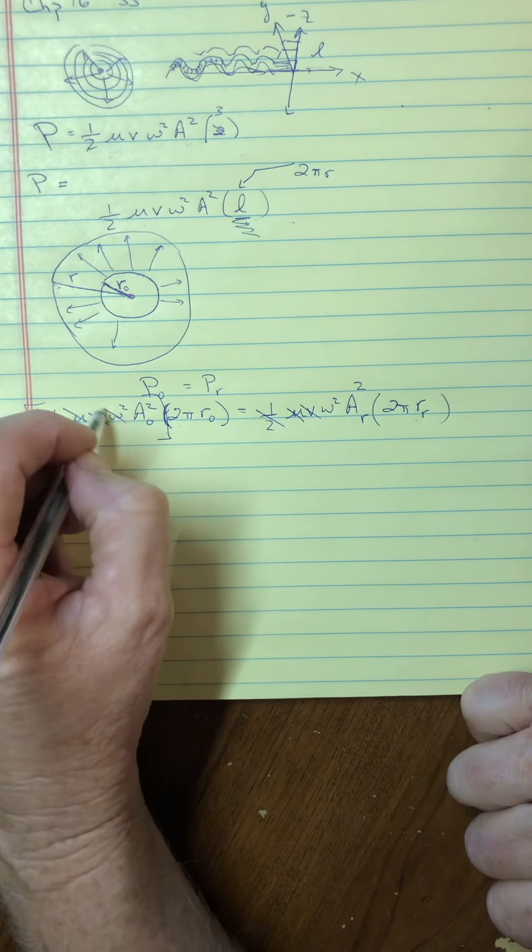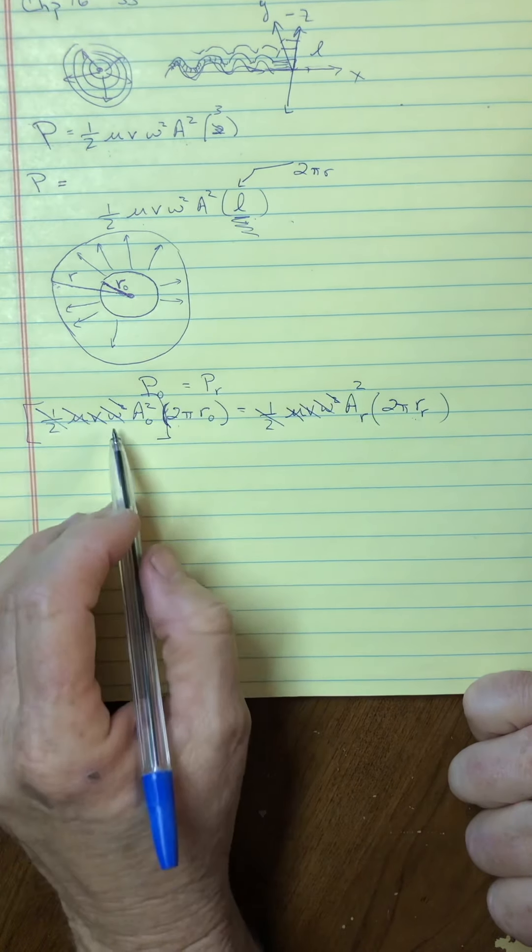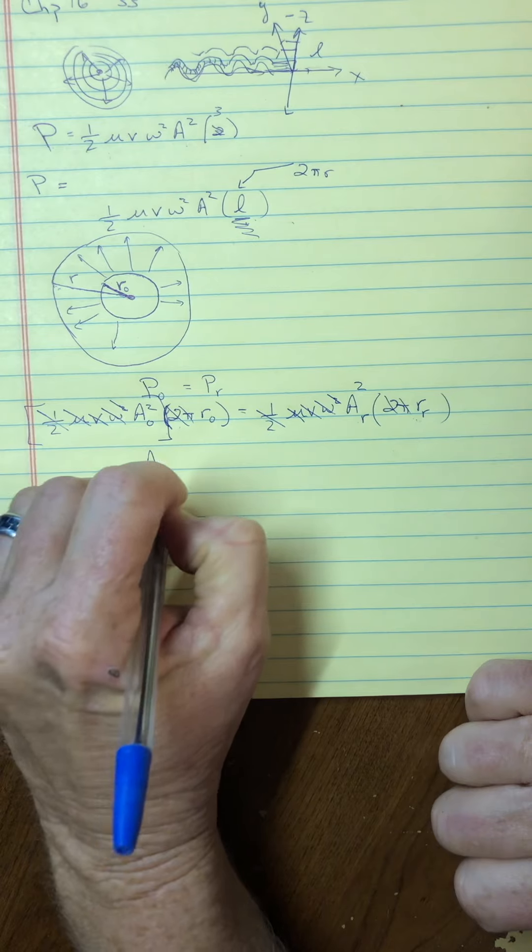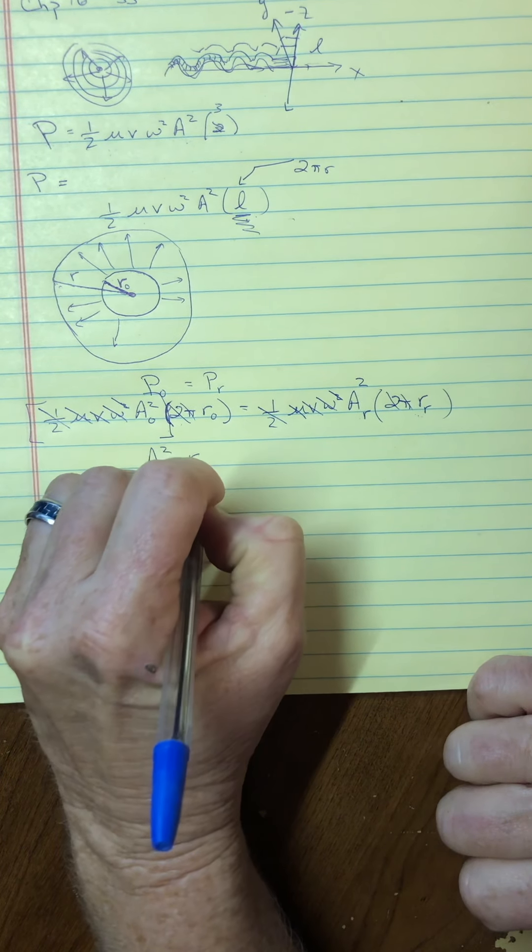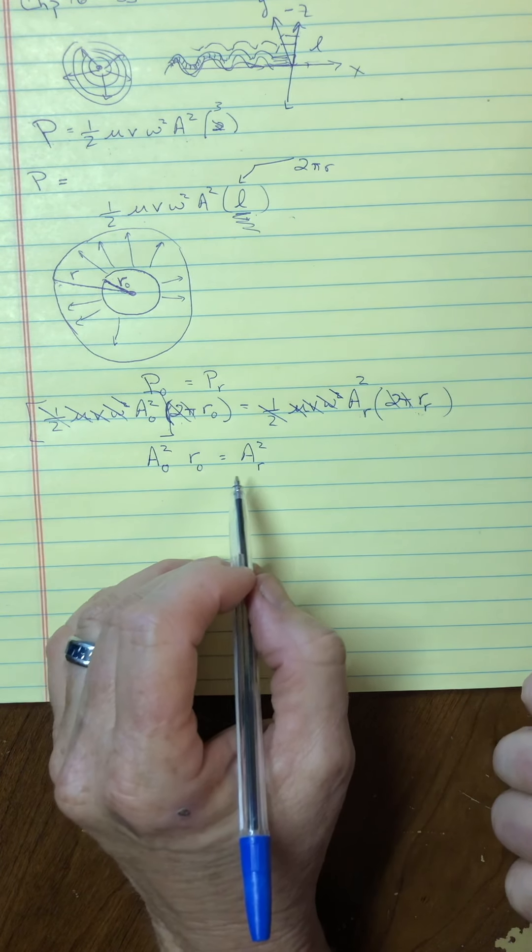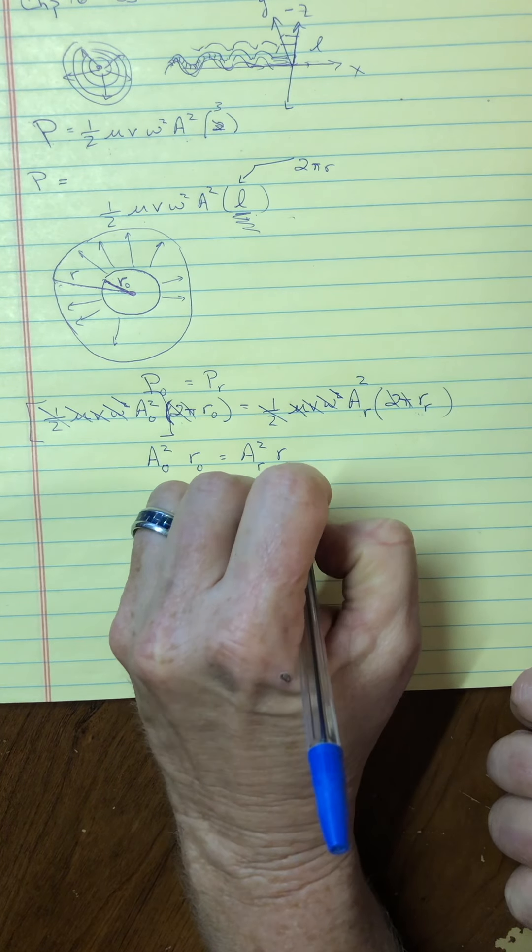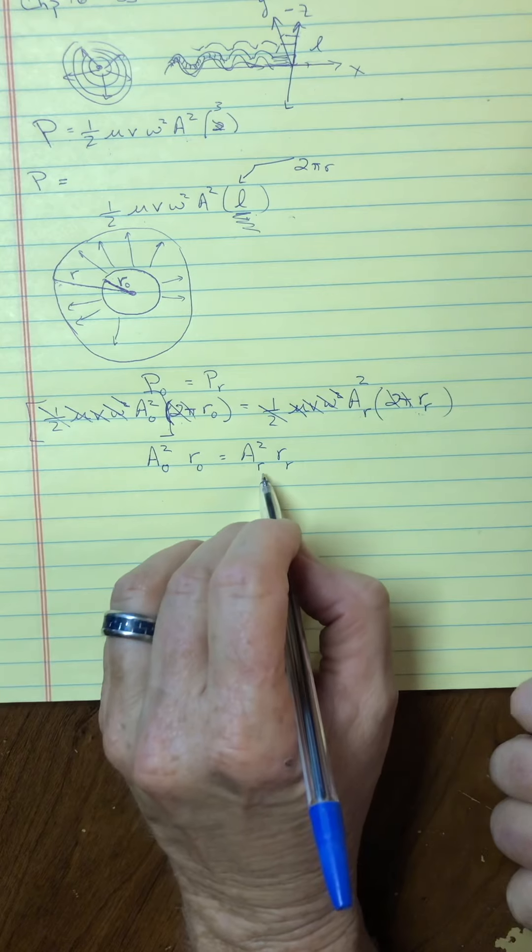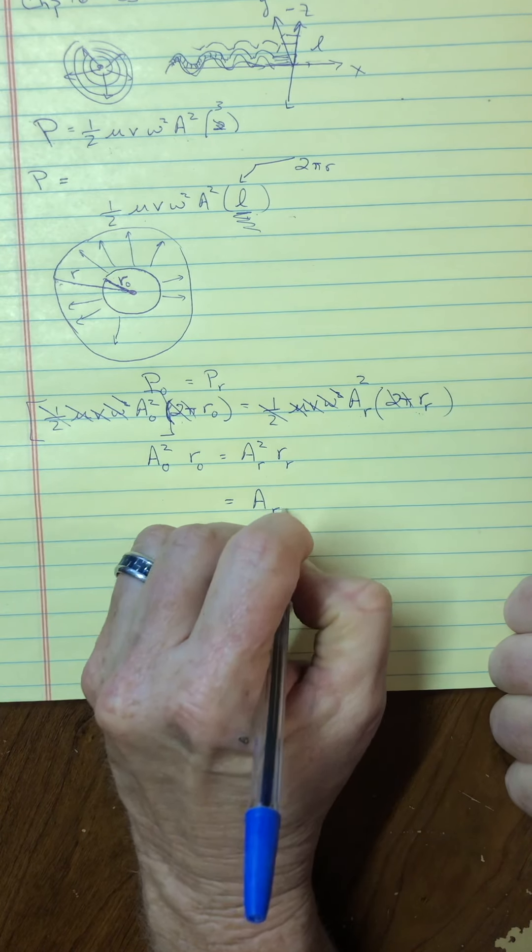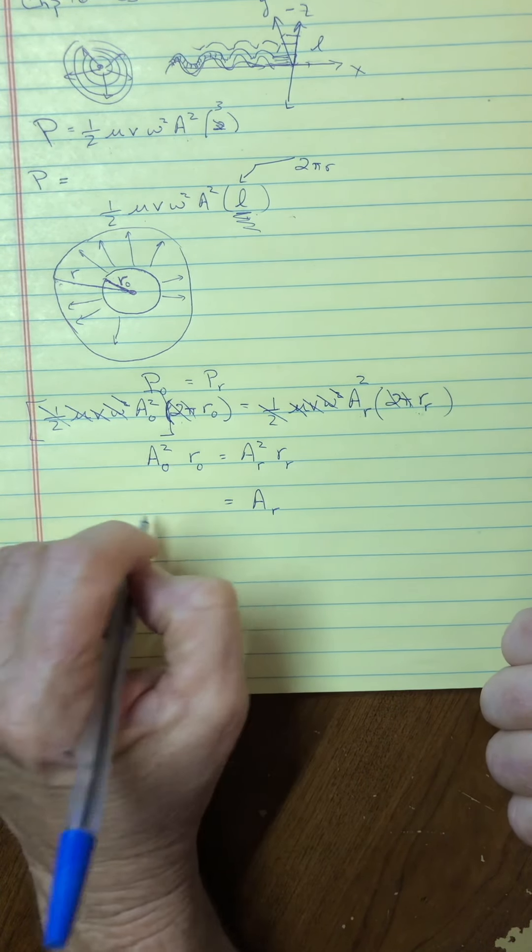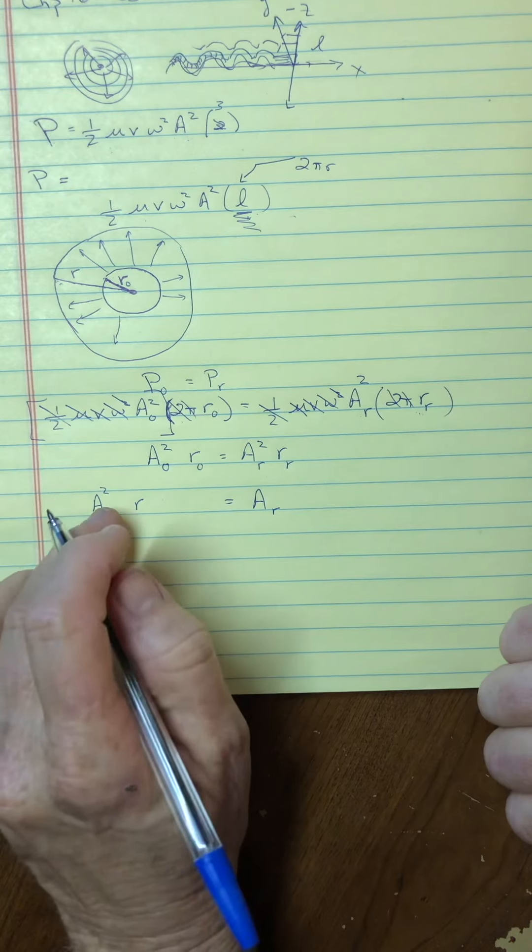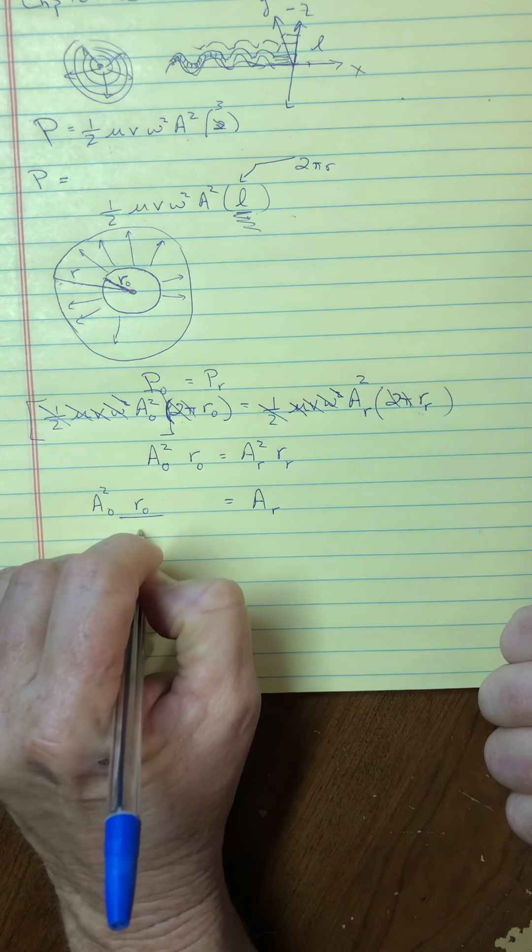Here's the idea that the amplitude at some beginning spot, I'll call it the reference squared, times that radius, must be the same as the amplitude later on, some other r, and then at that radius. If we go to solve this for the amplitude at some other radius, we would get something that would look like this. I'll put the A-naught squared first, then I'll put the r-naught, and then the r. And then, of course, this is squared.